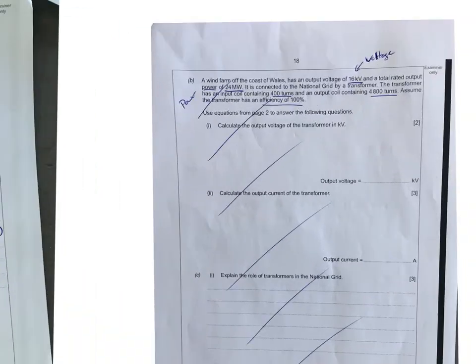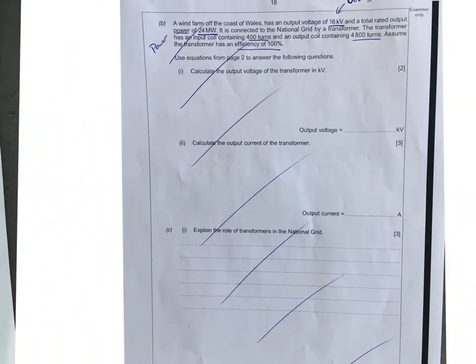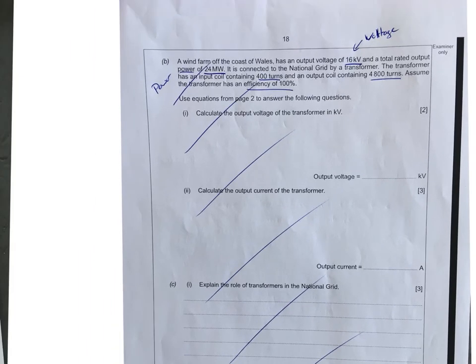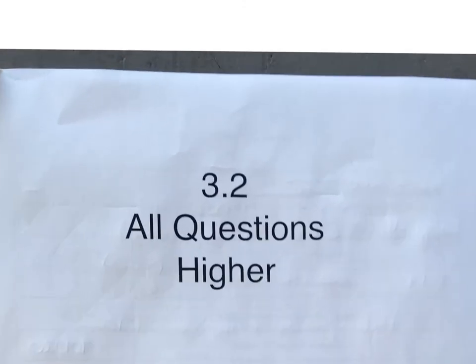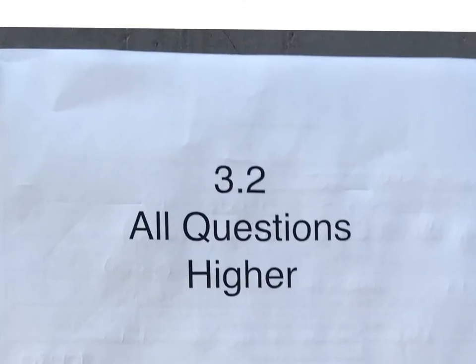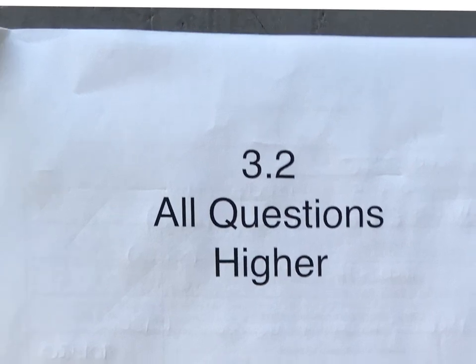Like I said, I'm not going to go through this because I think probably Mr. Mulroy will run through the whole paper with you. So I'm going to leave it there, 20 minutes. A really tough paper in my opinion. They're tough, wordy questions, but you're going to get that with 3.2. This is the sort of stuff you can expect. Not a lot of memory required here, apart from the national grid stuff, but a lot of data reading and just wordy questions. Okay, good luck.